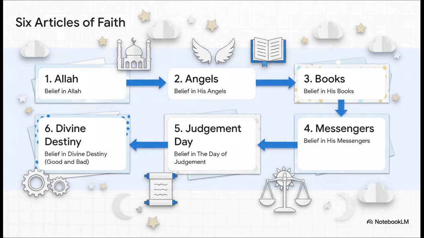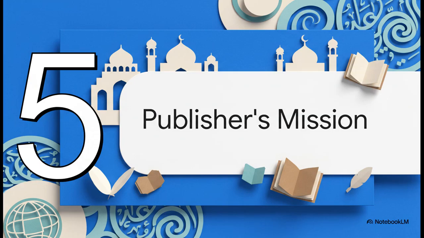And here's another brilliant move. How do you make a huge idea like Iman or faith feel manageable? You break it down into a list, a concrete numbered list. So this giant abstract concept suddenly becomes a structured, easy-to-memorize set of 6 things. It's a classic teaching trick, right? Turn a big idea into a checklist you can learn and repeat. Okay, for our last section, let's zoom out a bit. We've seen the what and the how, but what about the why? Why does this textbook even exist?